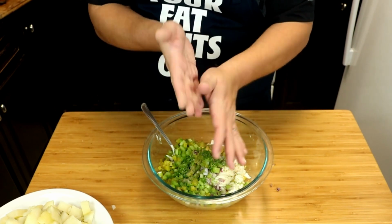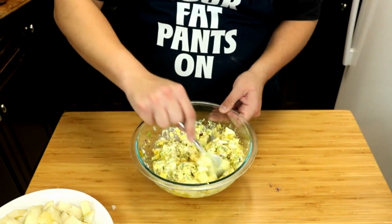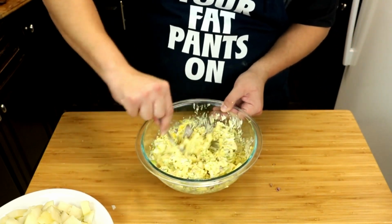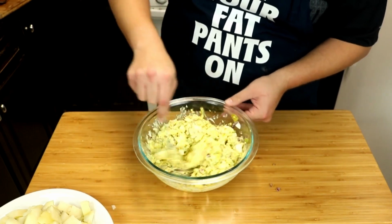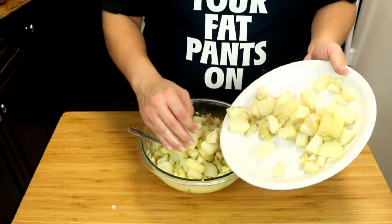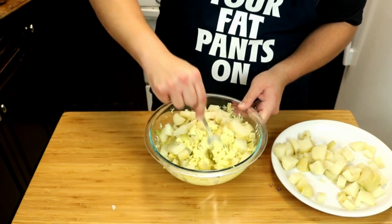And if you feel it needs more, then go ahead and add a little bit more of whatever you need. Now in this mix, I had 5 tablespoons of mayonnaise. If you feel you need a little bit more of a runny potato salad, go ahead and add a couple more tablespoons of mayonnaise to your liking. Also, if you like it sweet, now I'm not making a sweet potato salad. This is more of a savory potato salad. But if you want a sweet potato salad, go ahead and add a couple tablespoons of sugar.